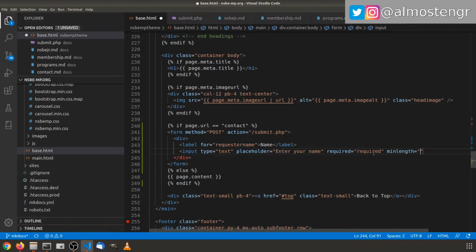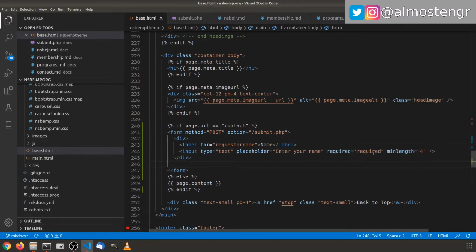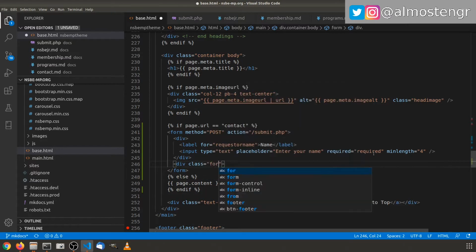and I think there's a min length. So instead of just people typing 2 or 3 letters, for the sake of this, you want to try to get them to type their full first and last name in here. So I'm going to set the min length to 4, and so that way if they try to type it in and it doesn't meet that, it should not pass for that reason.